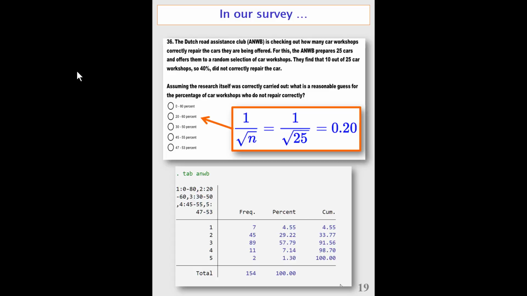So if I have an estimate of 40% with a sample of 25, I can say something like, well, that's 20 percentage points to the left and 20 percentage points to the right, to give you an idea. And here you see what you answered. So the right answer is this one, number 2. 30% of you had that correct, and, well, many of you also didn't have that correct.